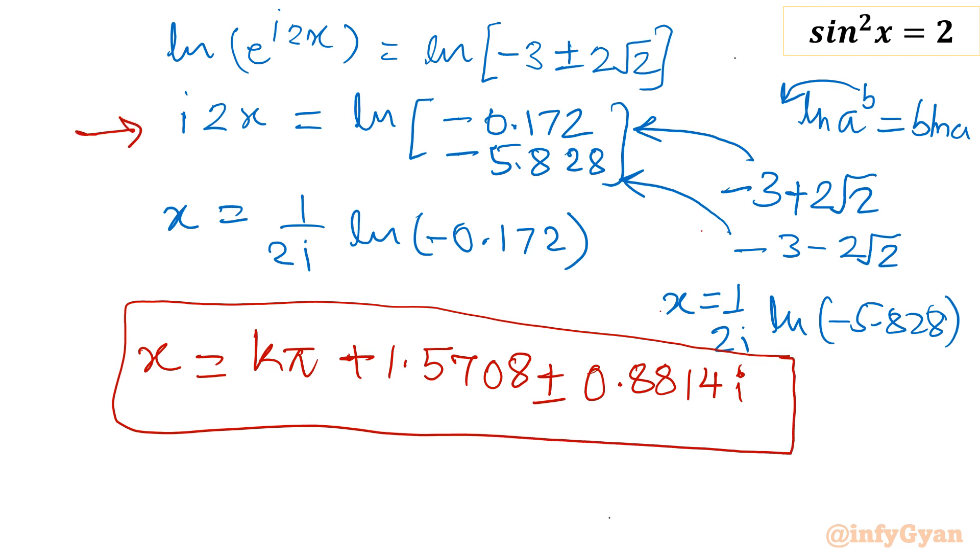Here you have one option that you can find out e raised to the power i2x and then you can proceed directly. And the last term you can write x. This is up to you. Either of the methods you can apply. So this is how we can find out solutions for any trigonometric or any algebraic equation where real solutions are not there. Then we can apply Euler's number or Euler's identity directly, and that will convert into an ordinary equation which we can simplify further. Thank you so much for watching. Do not forget to like, share, and subscribe. Bye-bye till next video. See you.